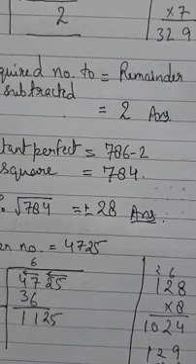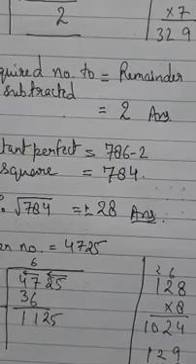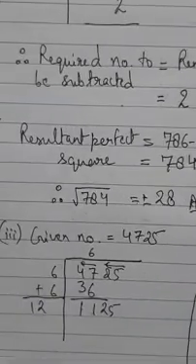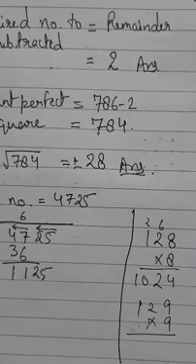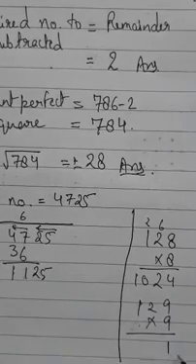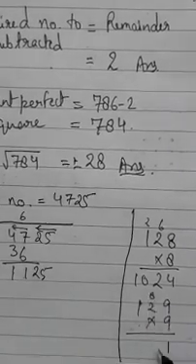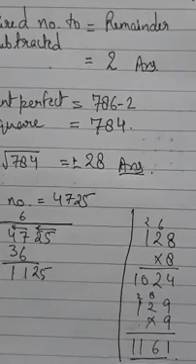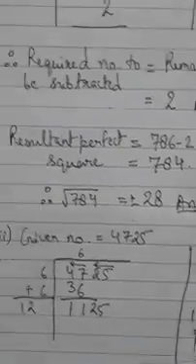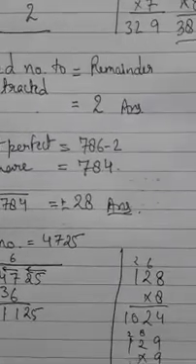Remember, we cannot go beyond 9. The digits which can be placed towards the end of the current divisor are actually from 0 to 9. Digit means a single digit. 9 into 9 is 81. 9 2s are 18 plus 8 is 26. 9 1s are 9 plus 2 is 11. So we have 1161, which is more than 1125. That means I am going to go with 8.